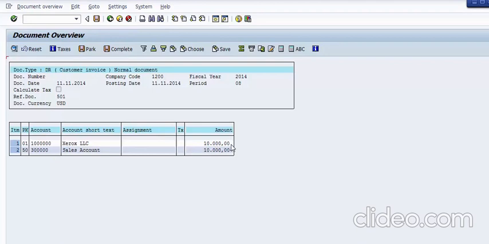For knowing what is debited, there is a plus sign, and otherwise you should remember that for customer debit the posting key is 01, whereas for ledger account credit it is 50, and the amount is also over here with a minus mark, which means credit. So this is how it is. And on the header side, this first box over here is termed the header. On the header you can see the posting date, document date, company code, fiscal year, period, your currency, and your bill number, the reference, has been reflected to you.